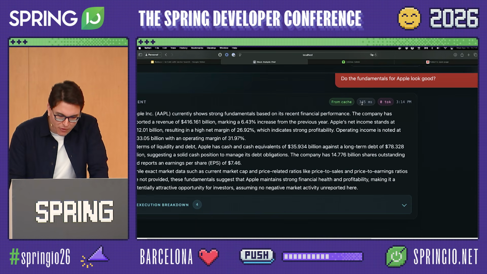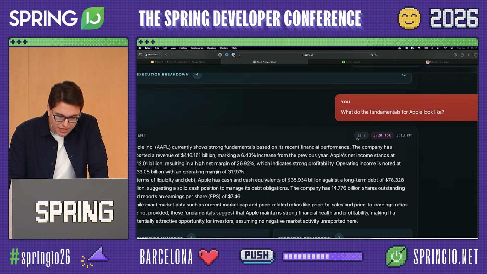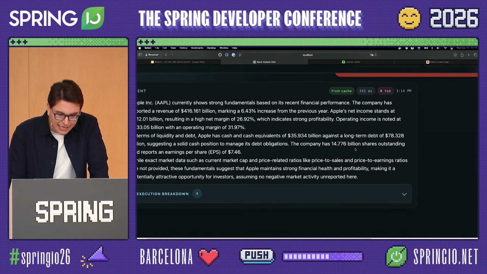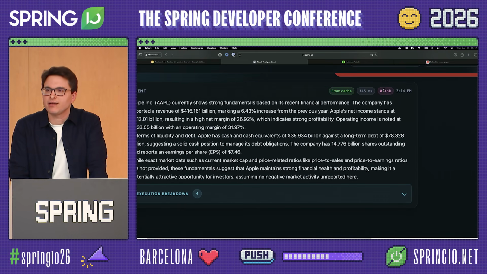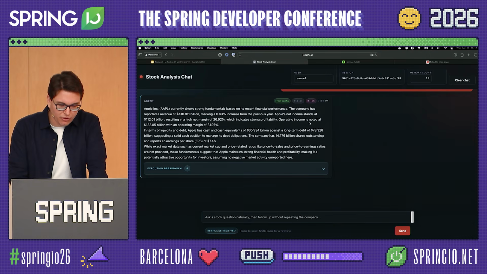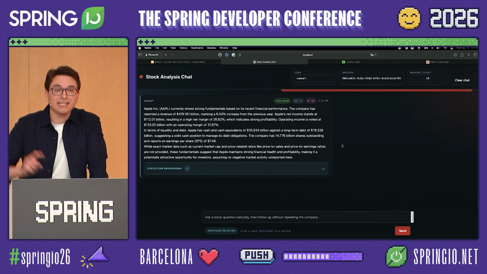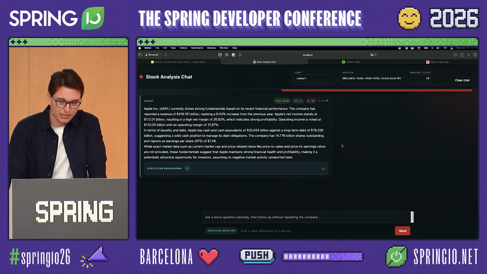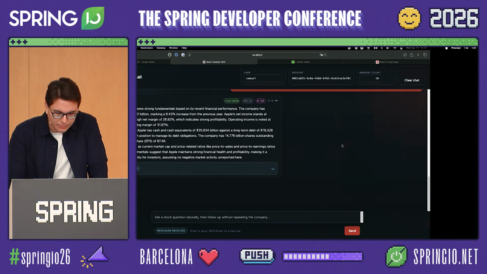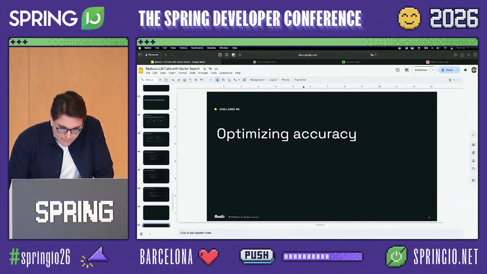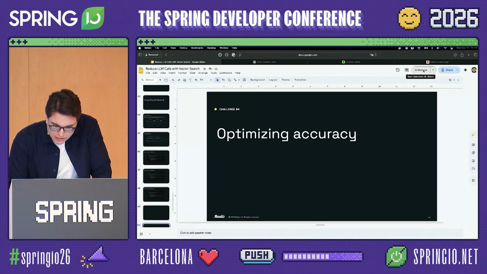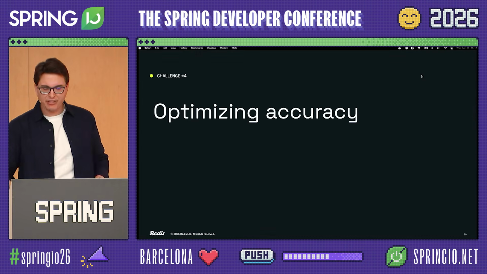It took only 345 milliseconds in comparison to the 13 seconds that it took before, and I spent basically nothing, right? 0 tokens to do so, and I got the same response because this response was cached in the semantic caching, right? So this is a demo. I'm going to have a link in the end for you to run that locally as well, if you want to play with that.